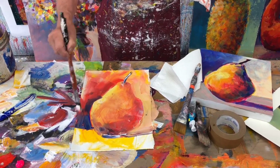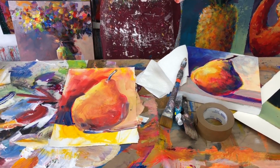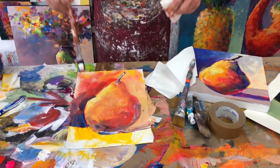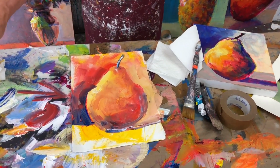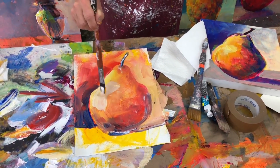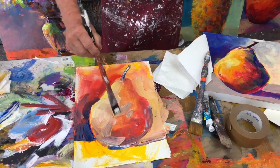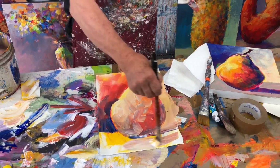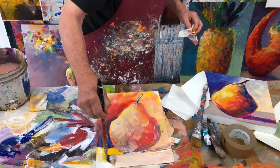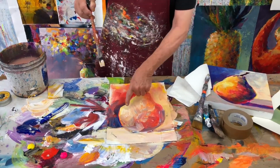I'm painting everywhere. You should do that too when you're painting. You should have paint everywhere. Not working from the top to bottom. I'm working fast here just so I can not lose your attention. There we go. But short, choppy strokes. I'm going to simplify the table. See how wet my brush is? So important you do that.